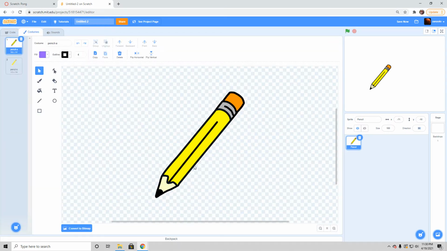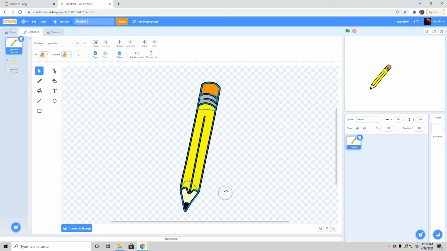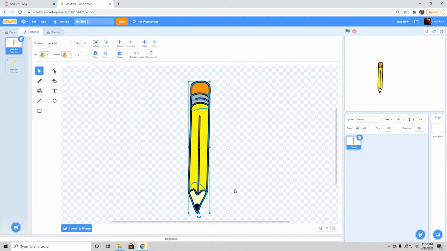All right, so I'm going to select this whole thing and rotate it so that it is looking kind of straight up and down as much as I can get it anyway. Something like that, and that's going to be one of my paddles. And then I'll make another paddle that is a different colored pencil or something.